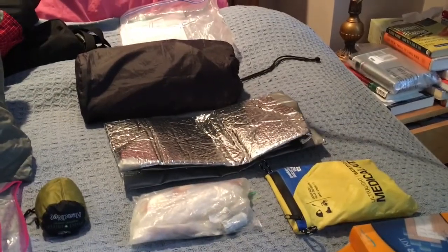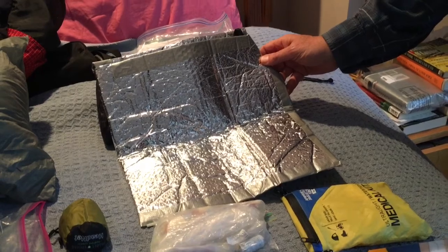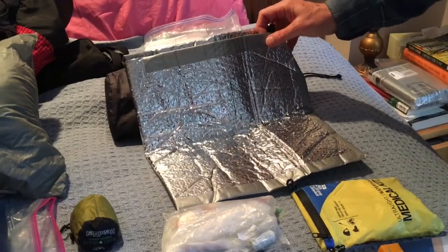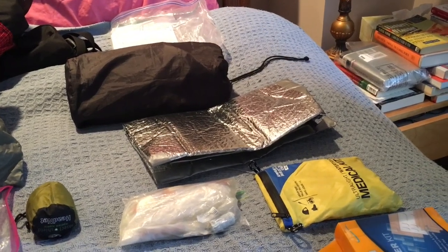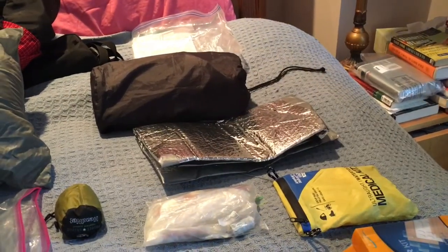Okay. Here is a homemade cozy. I just made it out of that stuff that they put in the windows when it's hot and so forth, and used some duct tape. Because we're going to be cooking out of freezer bags and a lot of dehydrated food, it's always good to have a cozy. So that's our cozy. I made it.